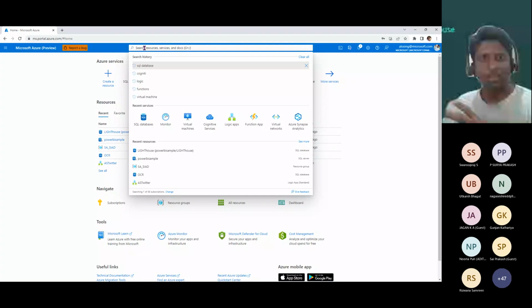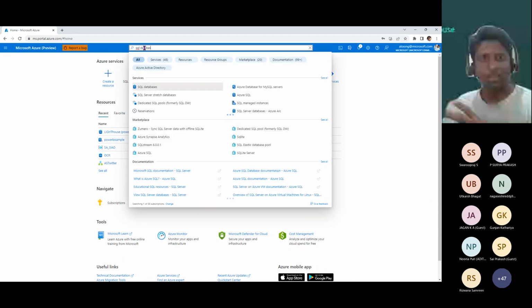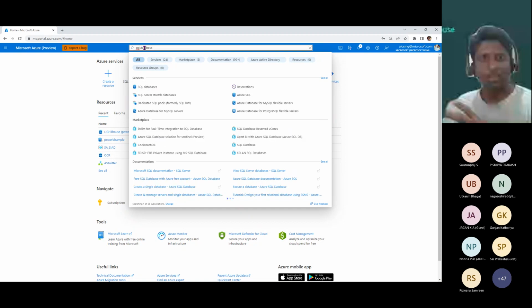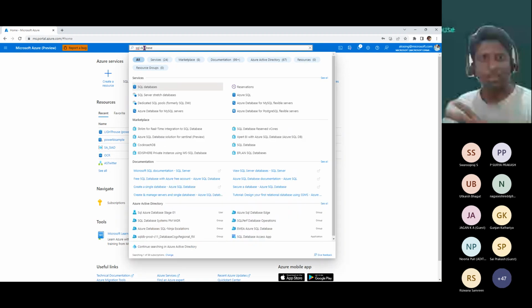Why do you need a search bar? Even though we have been working with Microsoft for so long, Microsoft has so many offerings that at some point I might forget the exact name of one. Or it's just easier to go ahead and search for an offering. So let's say all I remember is I need a SQL database to work with. I decide that I'm going to store my data in a database and I need a SQL database.